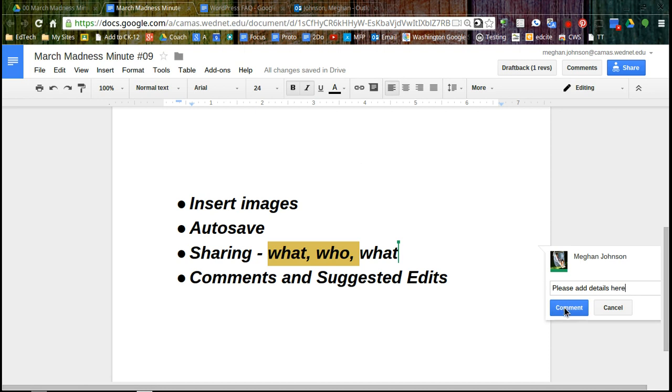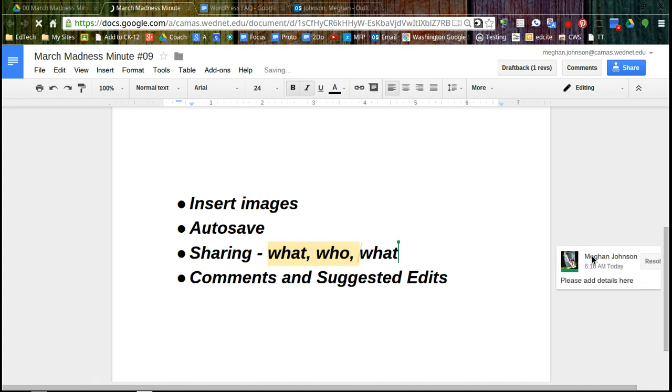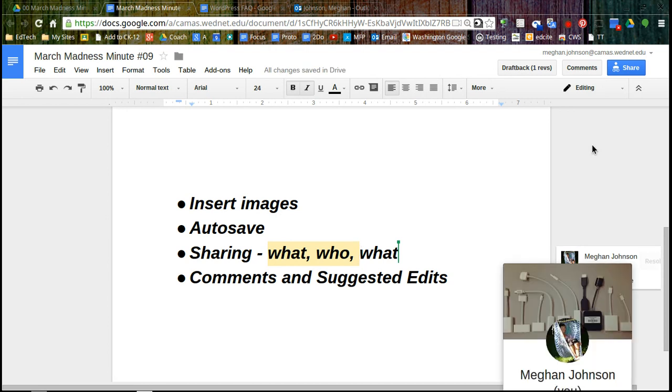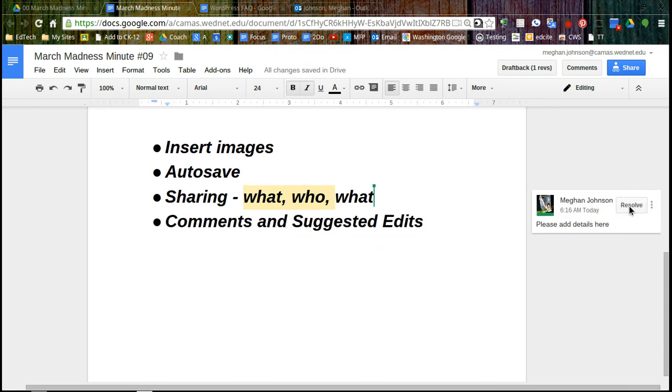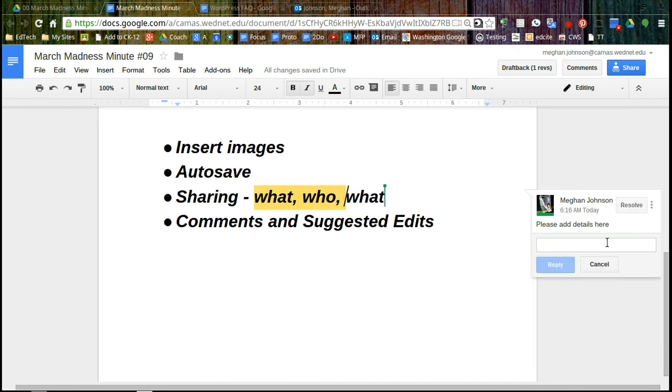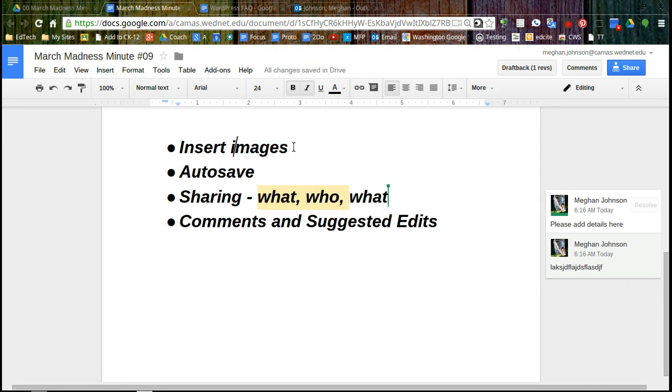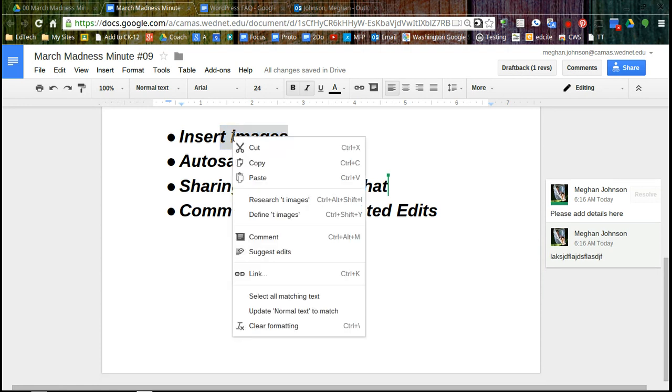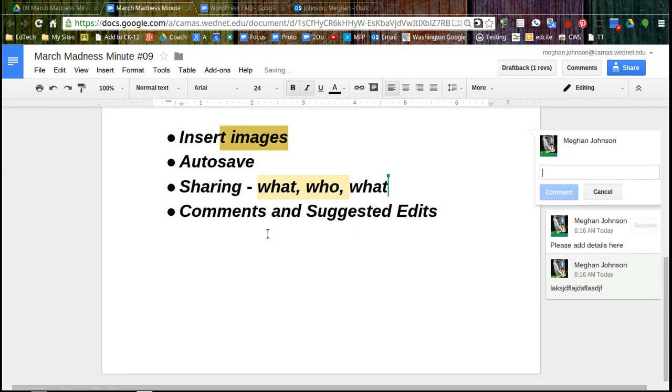And if I have a comment, it's going to post up kind of like a post-it note on the side, and a student could come back, or this works great for PLCs as well. They could resolve it, or they could also reply and give some information here as well. If I have a second post-it note or a little comment here, I'm going to highlight, right-click, add a comment. And so here I'll put some more Swedish.